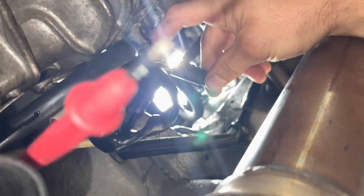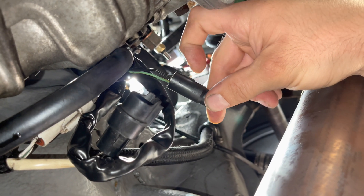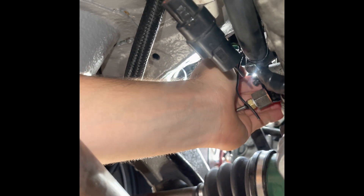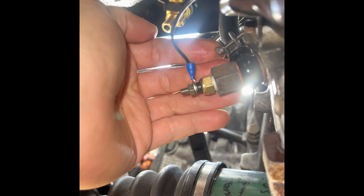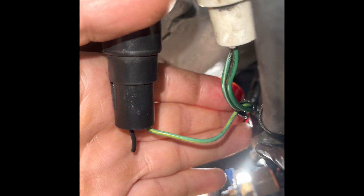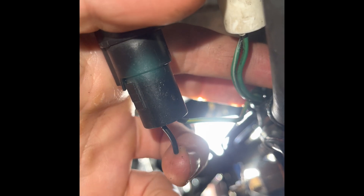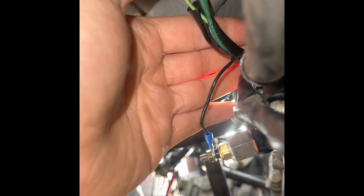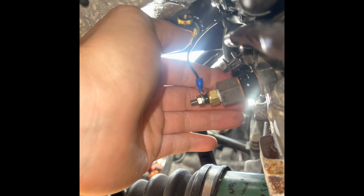That confirms this is the wire we need. We'll put a little connector loop on it and pull it to the temp sensor. We've cut that black wire and put ring terminals on both ends and tightened that up. I've plugged the neutral position switch back in because it still has 12 volts going through it — I'll tape that loom back up neatly since it's covered in oil. We'll get some Tesa tape on it. That's the wiring done — now we just need to do the software side on the ECU.